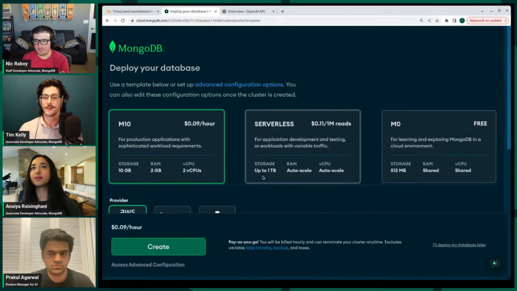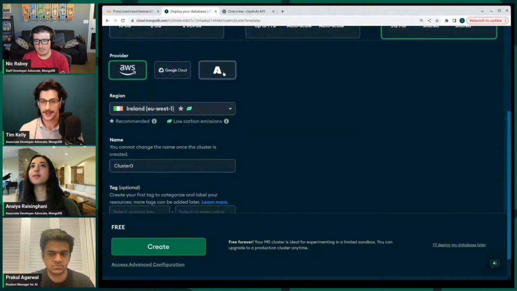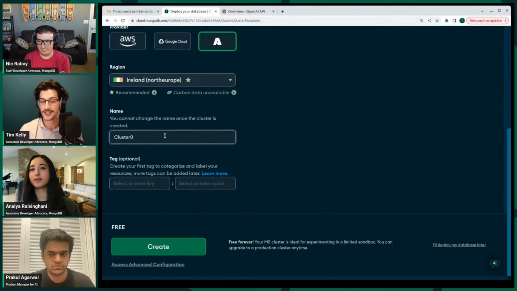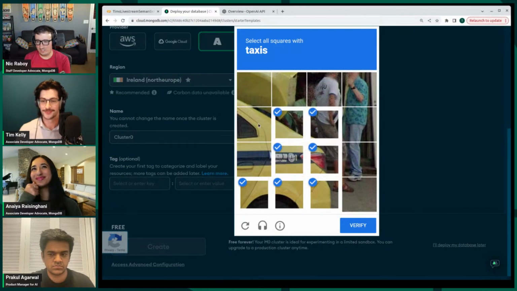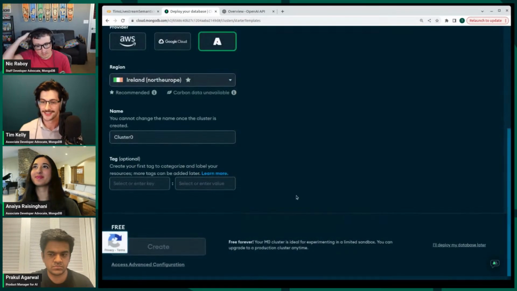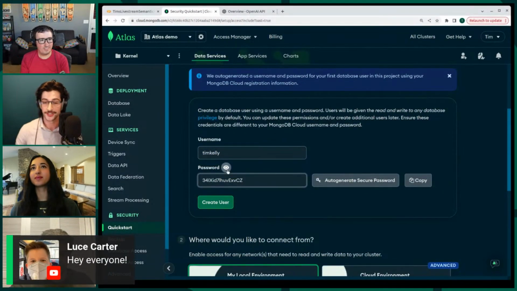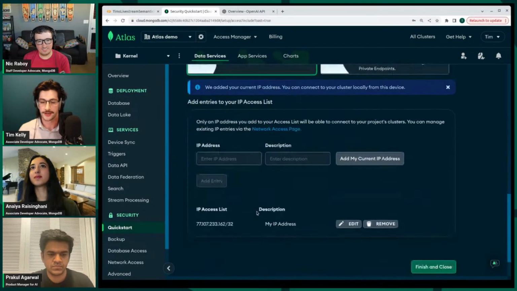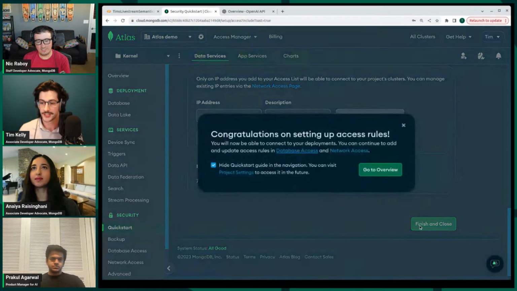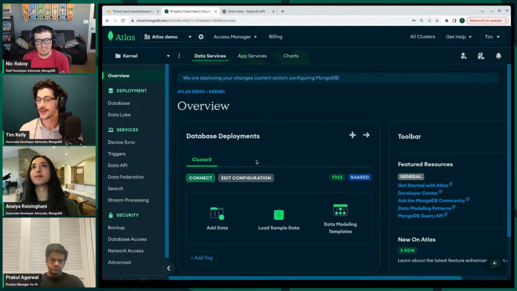So we're going to go create. For the purpose of this, your free tier M0 cluster is perfect. Now, we'll scroll down, we'll pick Azure, we'll go down. We don't need to name the cluster. You can name it if you want. Cluster 0 is fine. And we'll create. Now, the beauty of making sure a bunch of robots aren't doing this for you is the CAPTCHA, but I think I nailed it. Perfect. Now, username and password. This password is not secure because I've just shown everyone, but I'll hide that. Get your own one. Now, keep track of this because you're going to need it when you're connecting to your database later. We'll just create a user. And then for IP address, yep, it's got my IP. That's perfect. And we'll just go finish and close. Perfect. So, well, that's provisioning in there. I'm just going to show you how you are going to get your connection URI later.